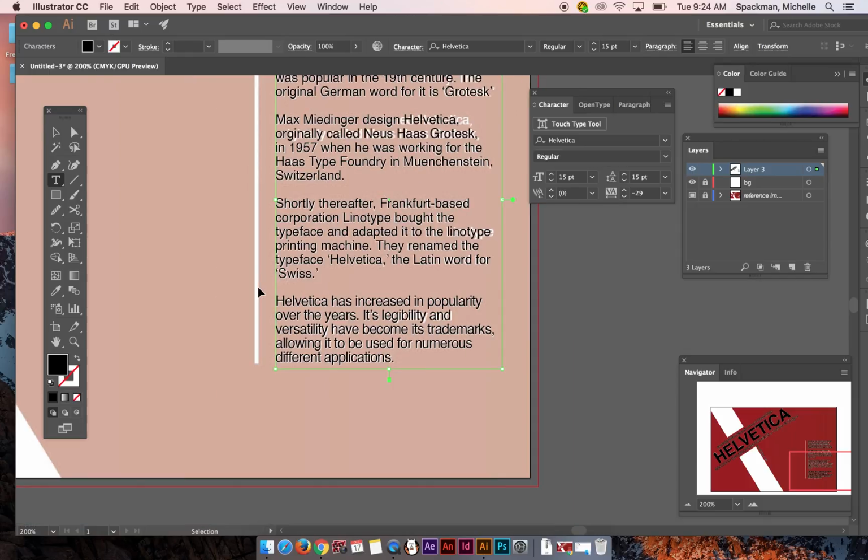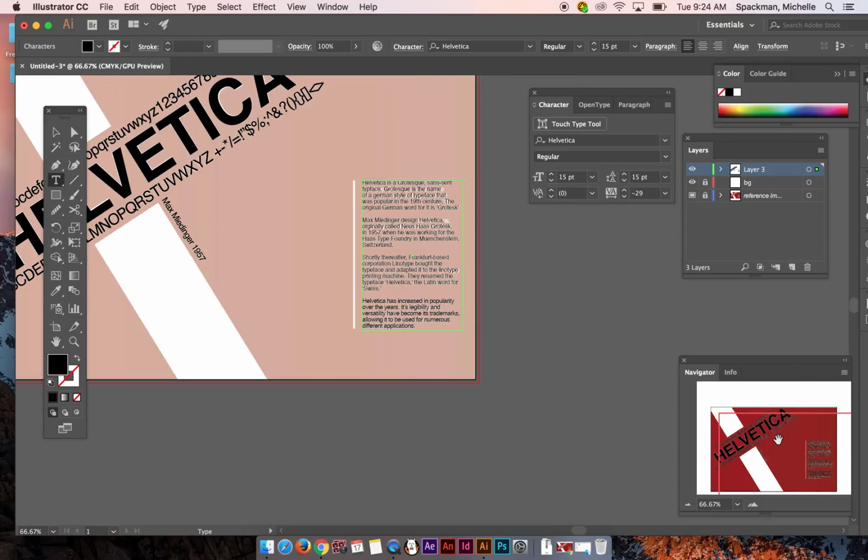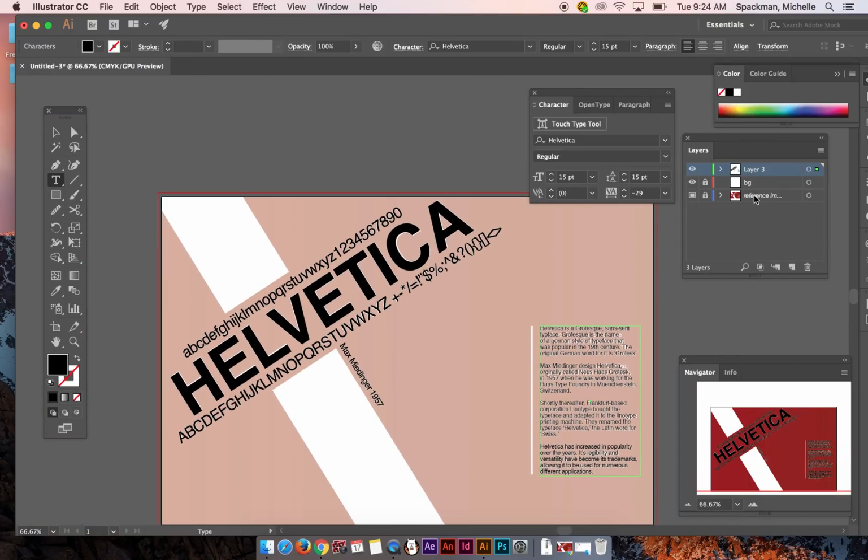Alright, here we go, typed. Now we can get into the fun stuff, which is the background. I know I picked a simple background, but I can at least show you how to use the pen tool briefly, the line tool, and shape tools. So I'm going to lock this layer and name it type. Then I'm going to unlock it because I forgot to change them all to outlines.